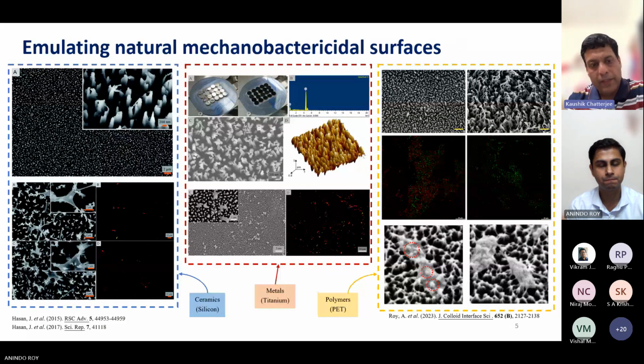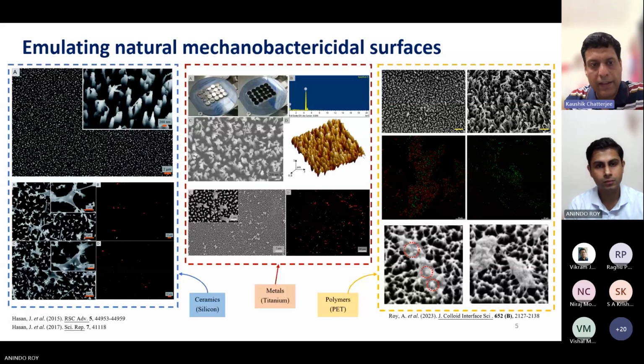So now with that report or these studies, people have tried to see how to replicate them on surfaces that would be of use for a variety of applications. The first few studies were on silicon wafers, and these are some of the efforts from our own group, but there are, of course, many other groups in the world who've been trying to do that.